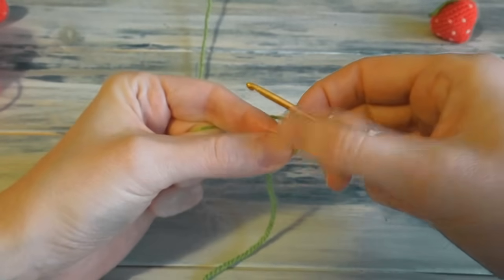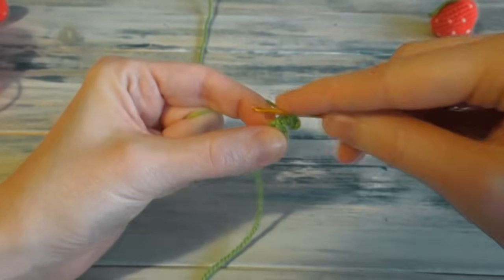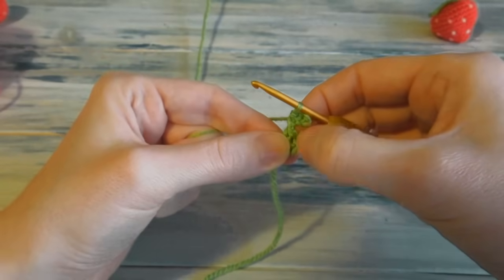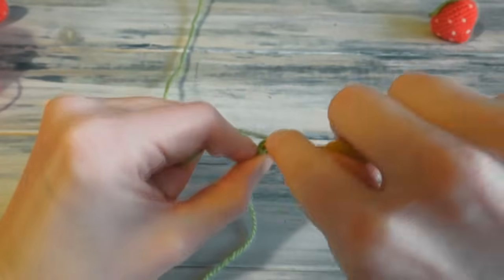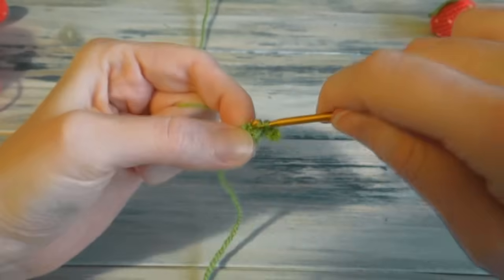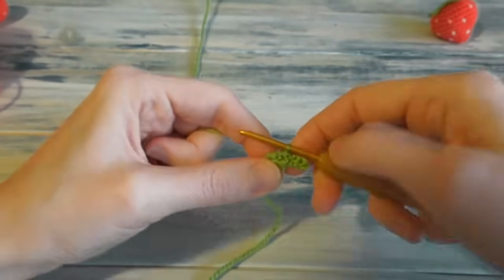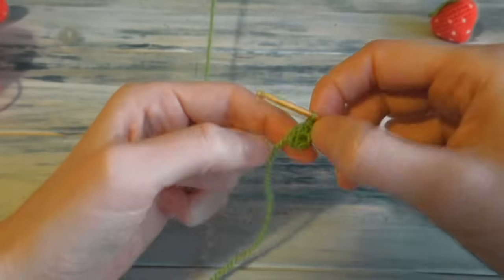that we slip stitched to join the round of our circle at the bottom. So at the bottom of those chains, we're going to go into the same stitch which we worked the very first slip stitch when we joined our loop. I'm going to go into there and work a single crochet. So all of those stitches are worked into the same stitch, as it were, and you create like this little leaf edge.